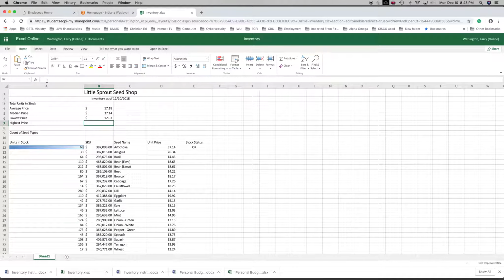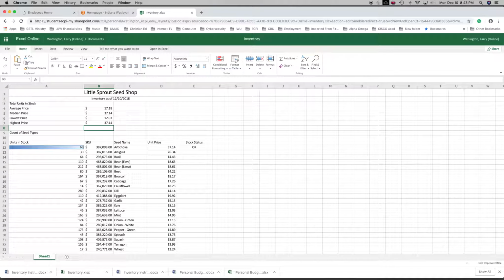Highest price, we do equal, and it's going to be MAX, M-A-X, parentheses, D12, do the colon, that's going to say from D12 to D33. And you see it turn blue? Once I type that in, that shows me the range that I'm working with.